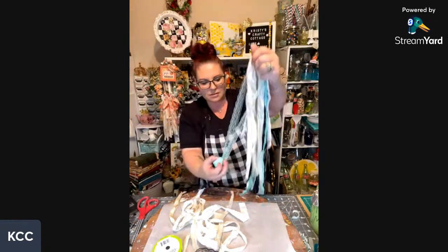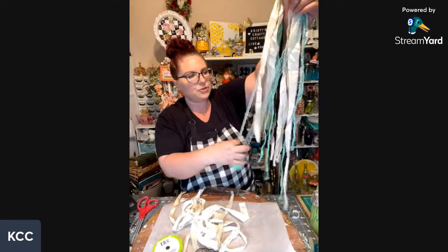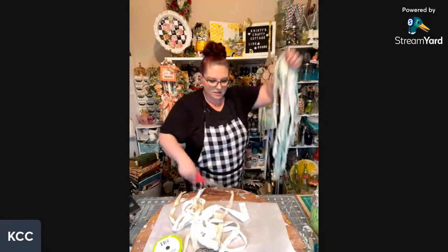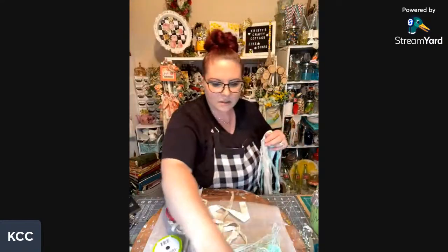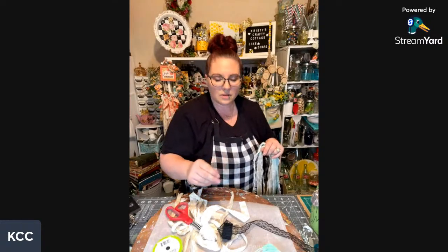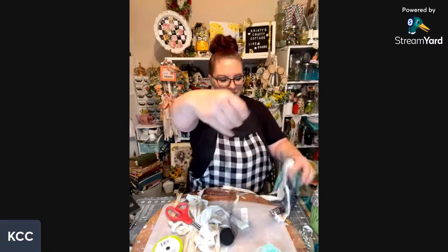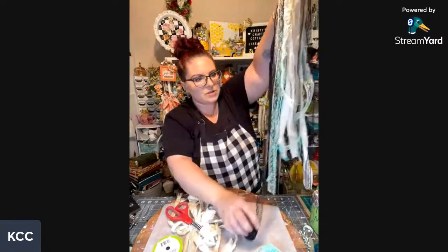Now, when you're making a bow, like I'm going to do, where you're tying it like you do your shoes, you don't want to put too much, because then it's going to be more difficult to tie, or it's just going to be super annoying. When you start having too much, it starts just not working very well. Then you might as well go ahead and do 2 parts to it.